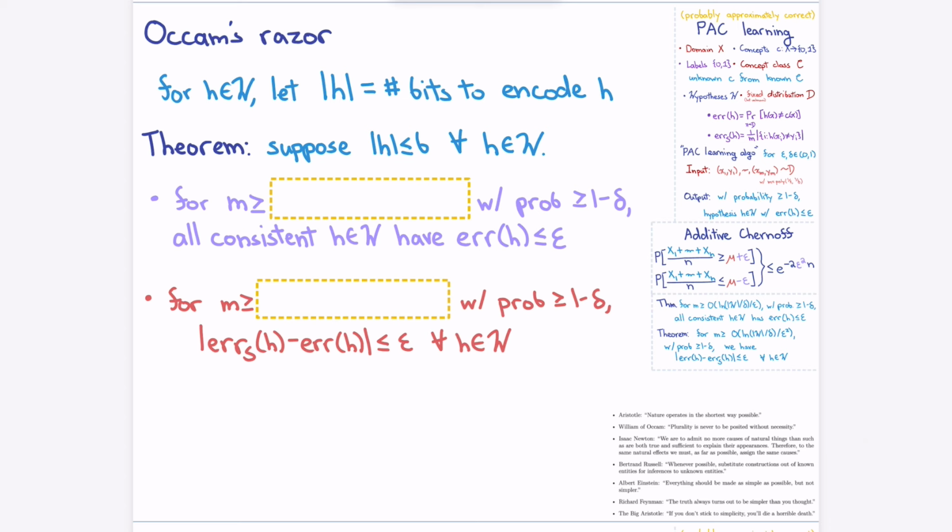So one way to bound the hypothesis class is to just say how many bits does it take to write it down, right? Because everything's running on a computer, so there's something finite already about it. And Occam's razor kind of suggests, oh, the fewer bits, the more likely. So you might want to choose algorithms that have small descriptive complexity of the hypotheses, right? So, okay, here are the two theorems, but I want to restate them in terms of the number of bits used to describe any hypothesis. So what would m become for the first one to guarantee that all consistent hypotheses have real error at most epsilon?